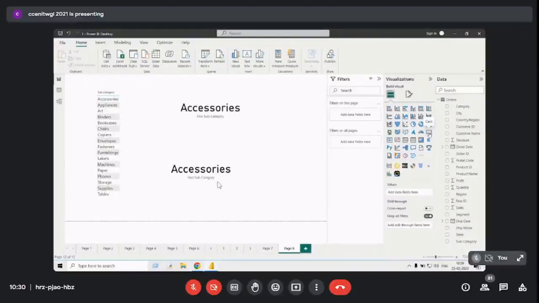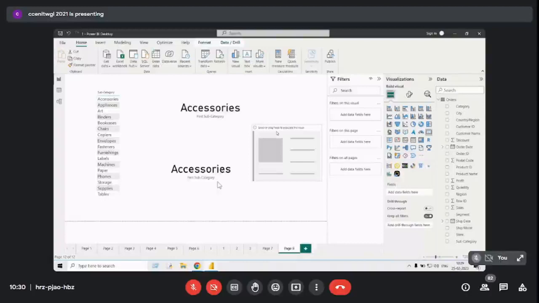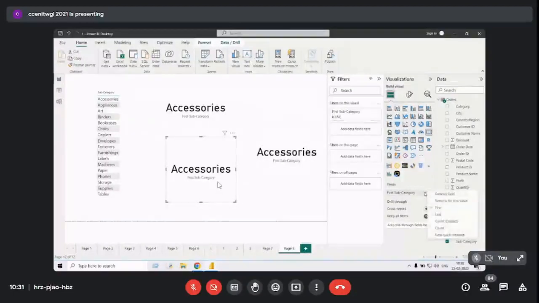If I bring another one also, there also I'm taking only the subcategory field. If I want to change this, so that one gives me the first subcategory and this one gives me the last subcategory, then choose the card and right click it.